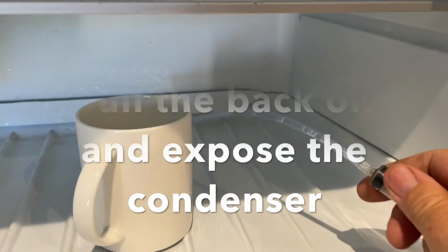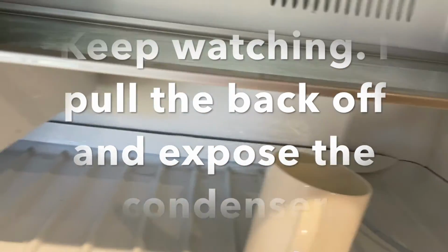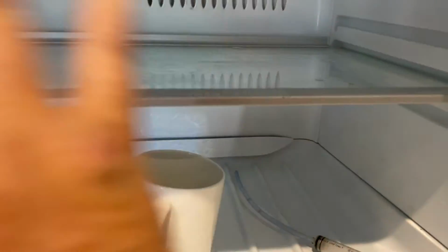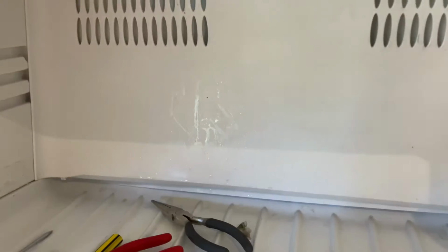What I want to show you is just using this syringe and hot water, I was able to get the ice away from that and enable that drain to open up and start to go again. So it's a quick fix. It's not getting all the ice off, but it's a good thing to try yourself. Okay, so we have managed to pull this rear panel out.